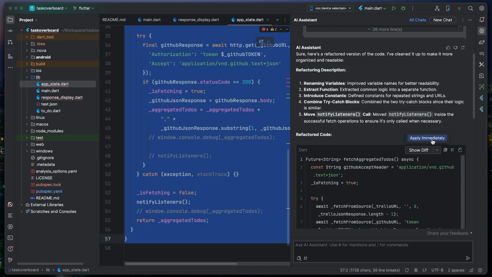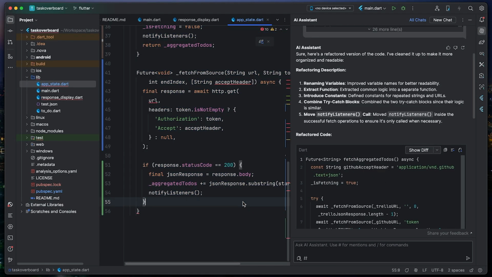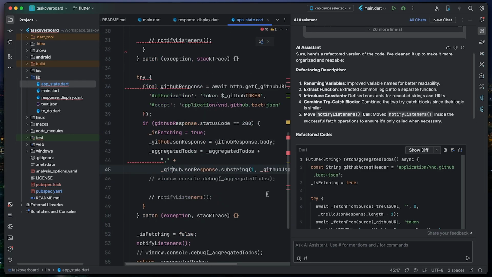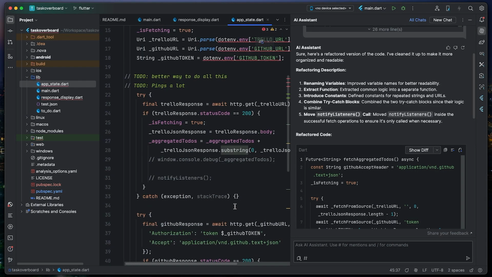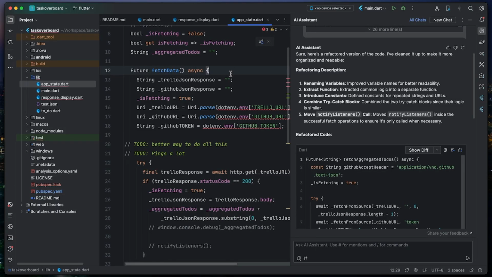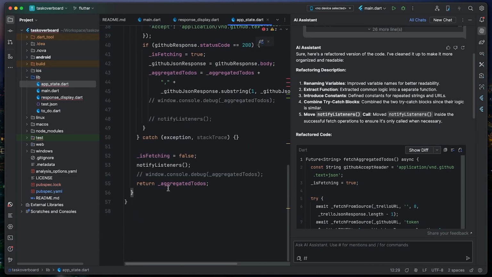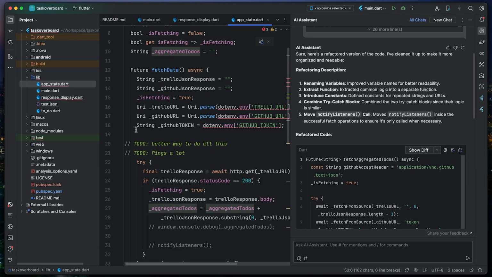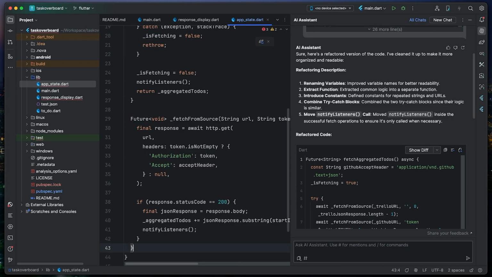Okay. Apply it immediately. Has it actually done it correctly this time? I don't think so because I'm seeing misplaced brackets. Let's actually just copy it maybe. So it should be all from the future, which is all the way up here, down to, I think, the second to last curly bracket. Okay. Let's see.